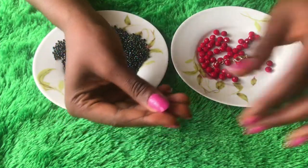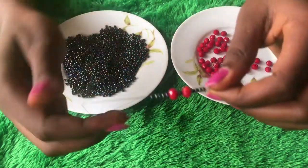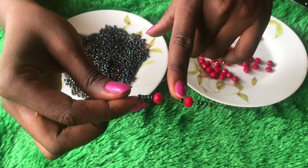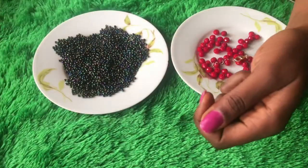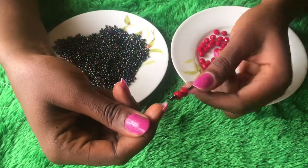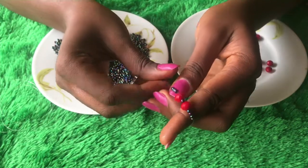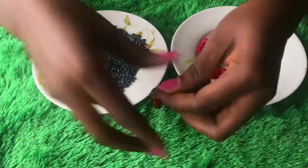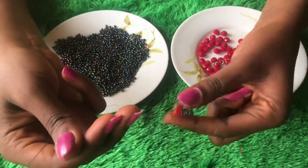Okay, so right now I'm going to start by picking 4 sand beads, 1 crystal bead, 1 sand bead, 1 crystal bead, and then 4 sand beads. I'm going to pull down. Okay, just pull down like that. Then I'm going to be passing through 4 beads from the opposite direction, just from the last 4 beads. And then I'm going to pull very tight. Make sure you're stretching your line. I'm having something like this.